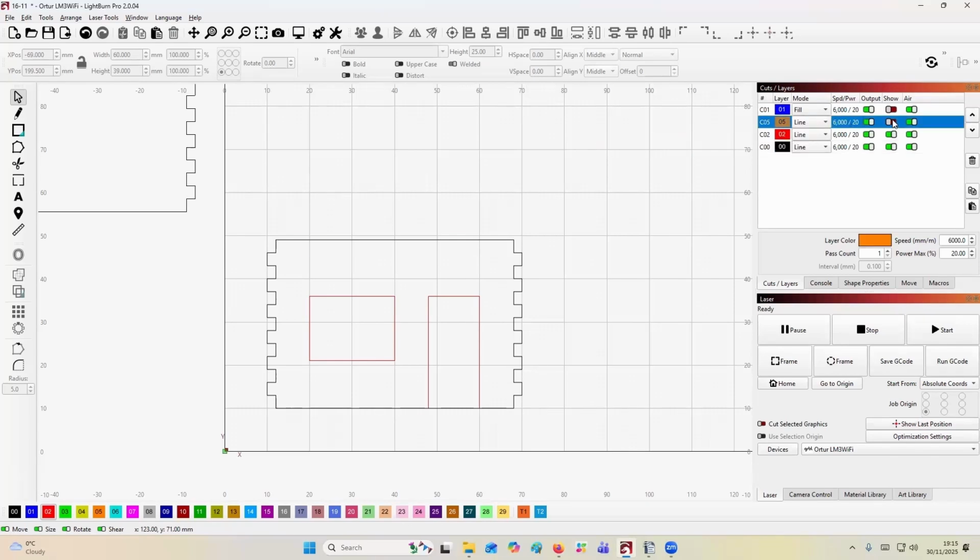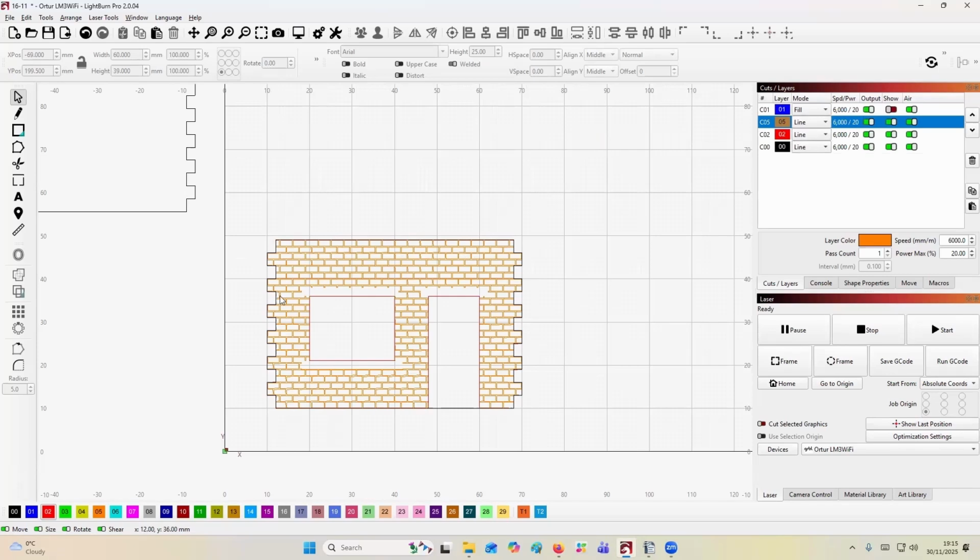Then we have the mortar pattern, a brick pattern, whichever you want to call it, and that's line again. And then we had the fill, which was the lintels and the sill. And that's the order that you'd want to print them, obviously.